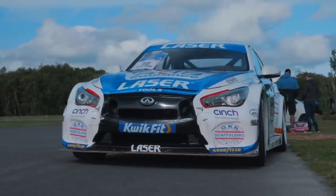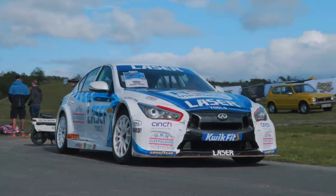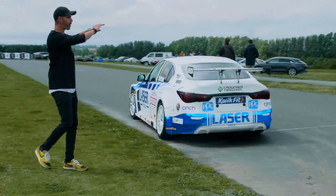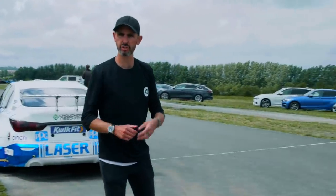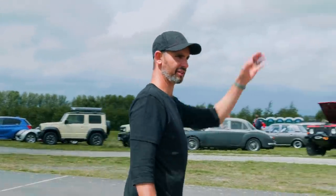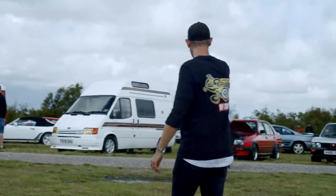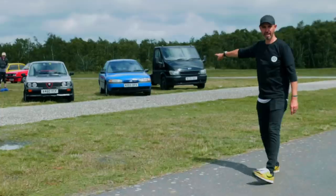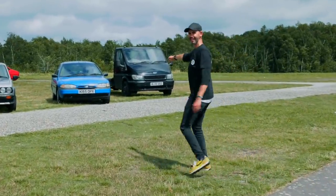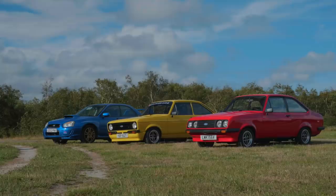Down here we've got a touring car from Team Hard - an Infiniti touring car, like one or two seasons old. It's really, really good, it's the real deal. And then we've got a whole eclectic mix of people's cars. The idea with the Late Break Show live on tour is you can either just buy a ticket and come and look round, or you can buy a ticket and display your car. So it's everything and anything you can think of - from Skylines to turbo Renaults, Land Rovers, Transit Campers, Jimnys, Alfa Sud, Jetta Mark II. When was the last time you saw a first-gen Mondeo not being banger raced? Here. We never really know what's going to turn up, so it's really heartwarming to see such a wide variety of stuff.